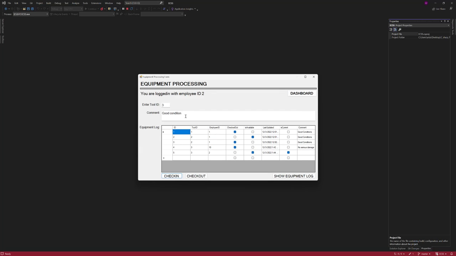So we can check out again under employee ID 2. Checked out successfully, ID 2. It says good condition, and now we can check in under the same employee with a good condition. As you can see, it toggled between the checkout and is available field, and it changed record number 7 to current with good condition.